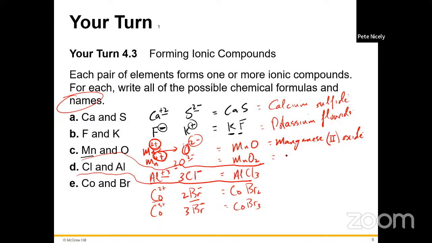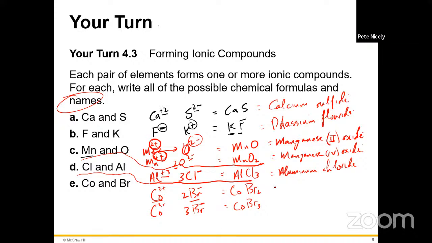Based on that, what would be the name of the other one? Manganese(IV) oxide. All right? Okay, what about this one? What's the name of that compound? Aluminum. Aluminum Roman numeral 3? Nope. And I'll tell you why you don't include the Roman numeral: because there's not two different ions. Aluminum can only exist as aluminum 3+ ions. So according to the rules, it would be redundant to include the Roman numerals in that case.